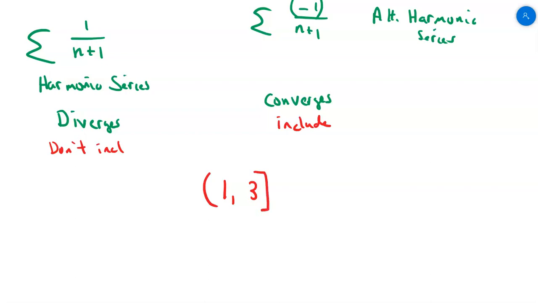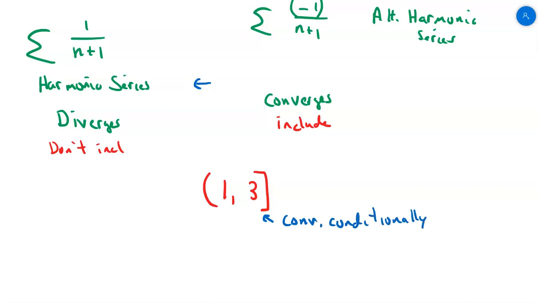Now, the other type of question that you might see is, how does it converge at its right endpoint? So in this case, it converges, but how does it converge? Does it converge absolutely or does it converge conditionally? Well, in this case, we already have that test set up because it converges by the alternating harmonic series, but go back to that series over there, and it diverges. So at this endpoint here, it converges conditionally.